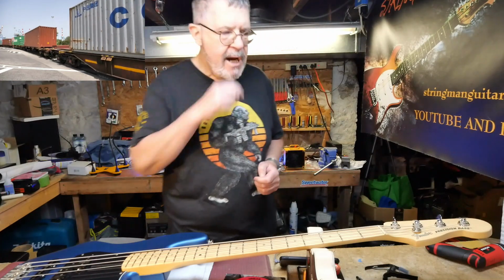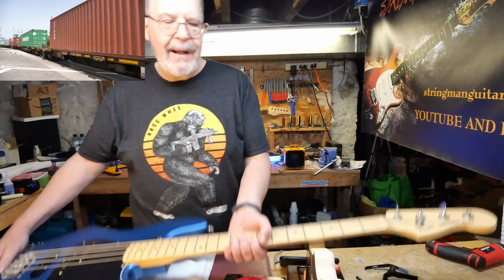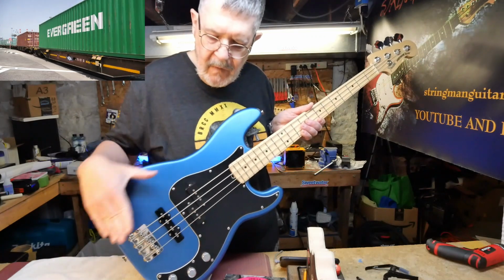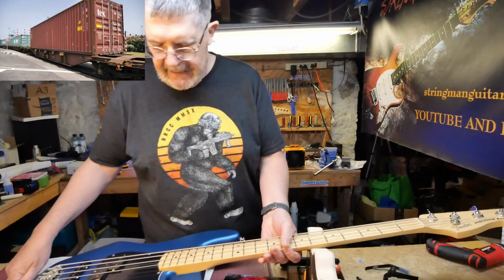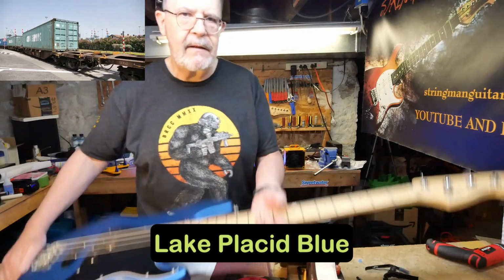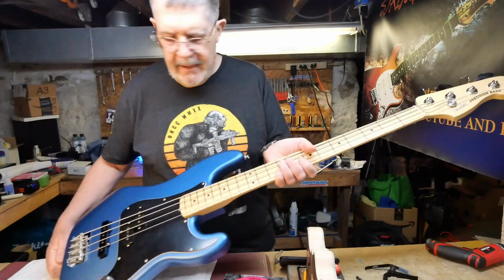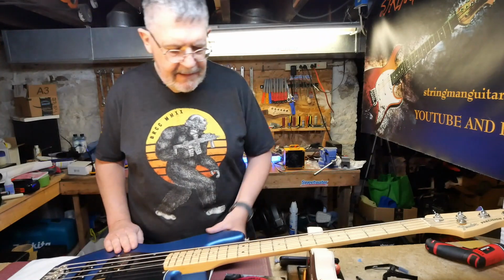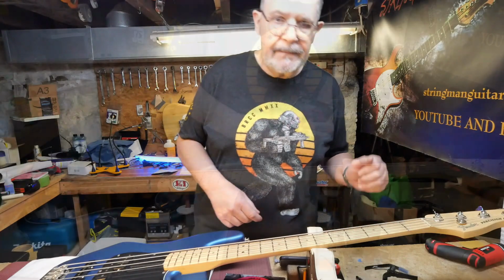We have a Fender Precision Made in America bass with the PJ setup. It's got this really cool color, I can't remember the name of it. I had a Stratocaster with this color, but I can't remember the name of it. It's a satin, which is real nice. I didn't think it would be that nice, but it is. Anyhow, let's take a look at this thing.